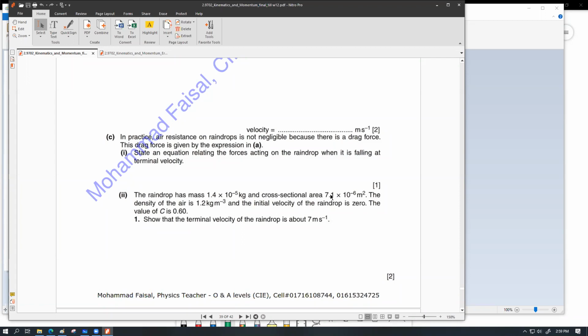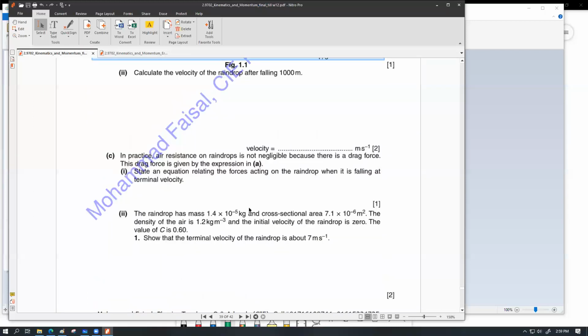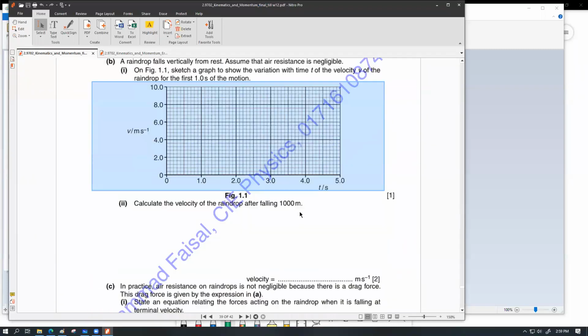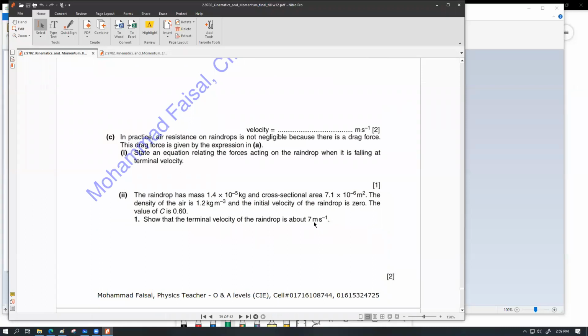Yes, sir. You can calculate the radius, and then you can use the radius to find the volume of the drop. Volume multiplied by the density will give you the mass. Oh, we have the mass. Where is the mass given? Oh, sorry, my bad. Mass was already given. I'm sorry, I didn't look at it. So mass times g gives you the weight, and then you can simply write up the equation and do the necessary conversion to find the velocity about 7 meters per second.